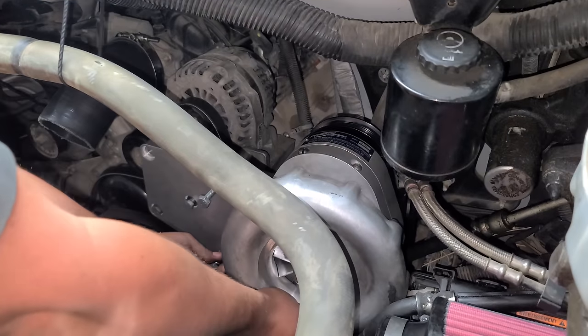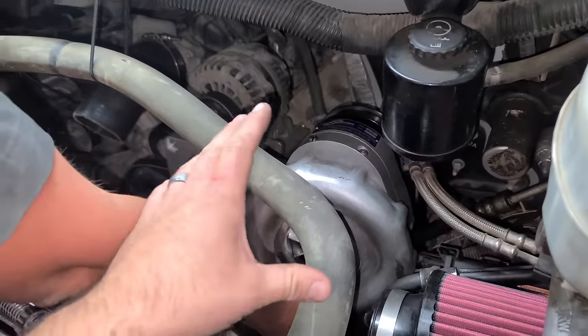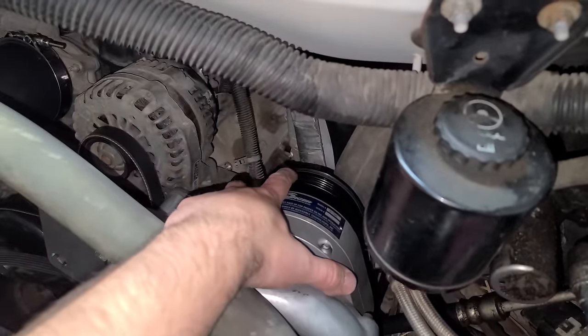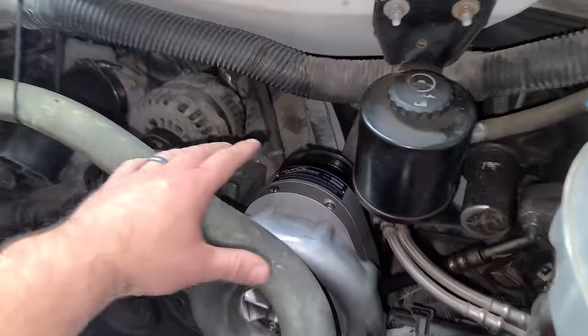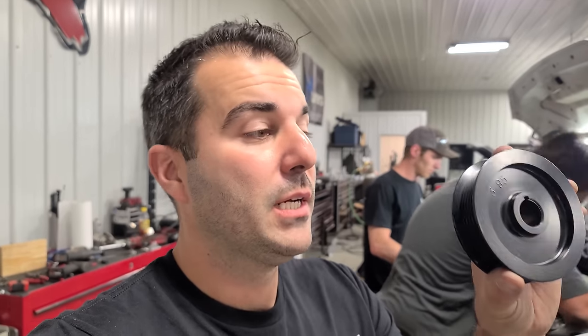All right, we're bouncing around a lot here. Lots of work is getting done. We are removing the entire supercharger with the bracket because we found out this pulley, it's a 4 3/4 inch pulley, is too big. We don't think it's gonna make that much boost. So we're swapping it out for a 3.85 inch supercharger pulley. And hopefully this will put us around 10 PSI, which I think is definitely gonna be over 500 wheel.